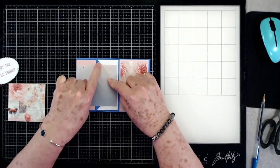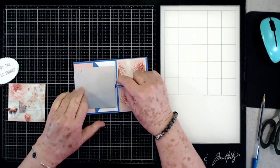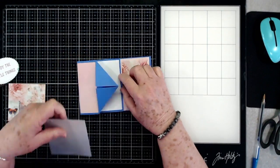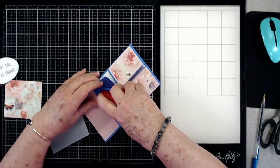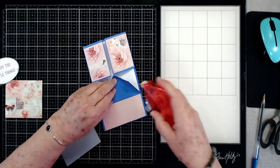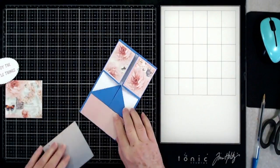But only put your tape back here. Don't put your tape up at the front, unless you're just going to run it right in the center down through there. But before I do that, I'm going to glue these down. That's just going to help everything stick well. And lay down.